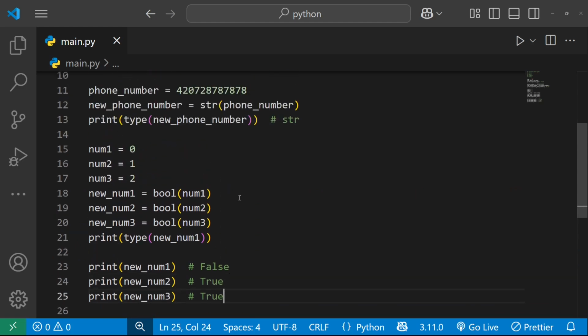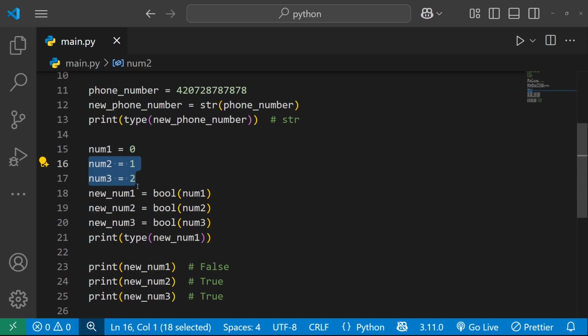What does it mean? It means that if you have 0 and you want to convert it to Boolean, 0 is false, always. If you have a different number, for example, 1, 2, 3, 4, 5, 6, and so on, every time you convert any number different from 0, it will be true.